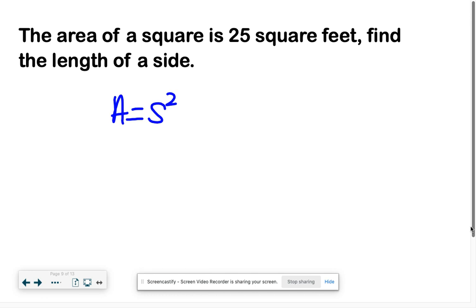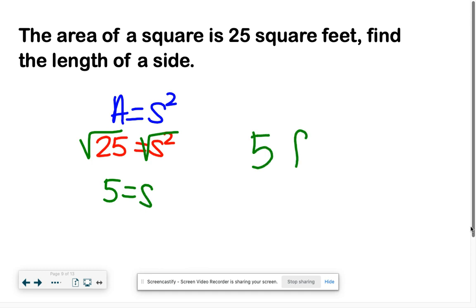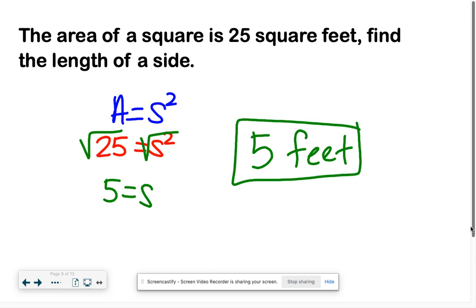So it's not going to be like 25 times 25 to the square, right? So close. Our area is 25, so I'm going to plug that in for A, and we're looking for what our side would be. Do you guys know how to undo something squared? Square root. Yep. So in your calculator, what's the square root of 25? 5. Yeah, that's it. So we just found our side length to be 5 feet.